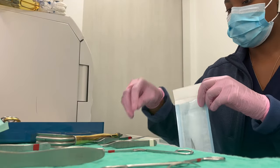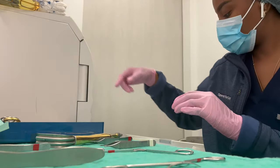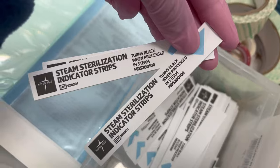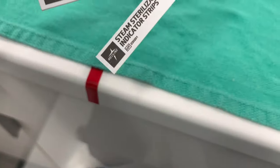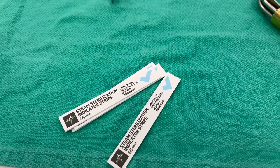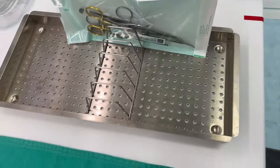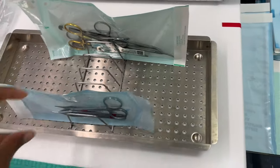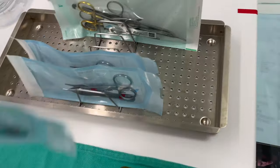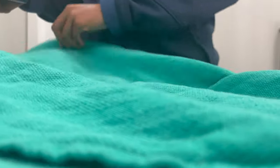And then we have these suture remover trays that we also put into these little pouches, which get used on clinical day. And those are the steam sterilizer indicator strips that go into every tray I put into the sterilizer. I write the name of the instrument on there and then the date. And that's what one of the trays looks like, organized for the autoclave. So I put that in.